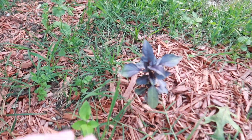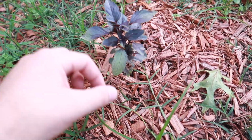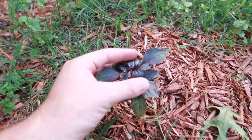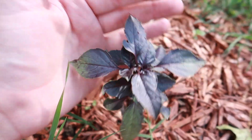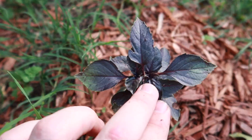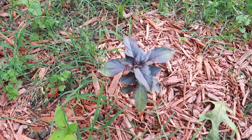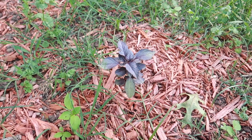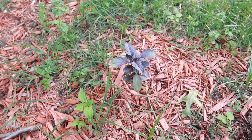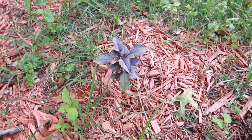This guy's not gonna have very much growth, the purple basil, but that's just because I went ahead and plucked a lot of this bottom stuff and then actually plucked the top, so you might be able to see 2 little sites where it's gonna branch out. So excited to see that. We'll see what happens, but again, I can't imagine this guy dies unless I just forget to water for a week and a half, but I don't plan to do that, so I like to keep them nice and well hydrated.